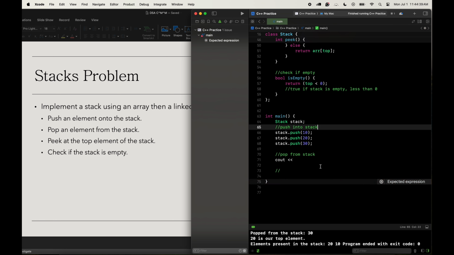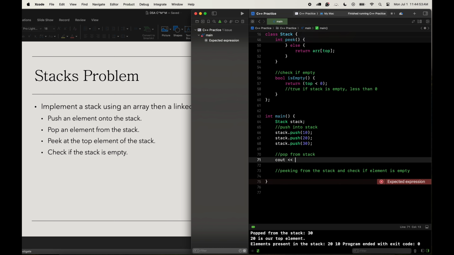We already pushed the elements, pop from the stack, and then we will be peeking from the stack and check if the element is empty. Just to combine two birds with one stone, really. So stack.peek, our element at the top.